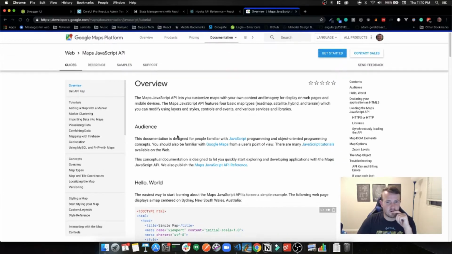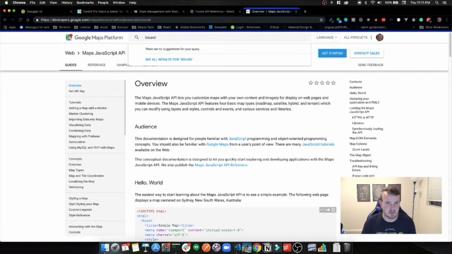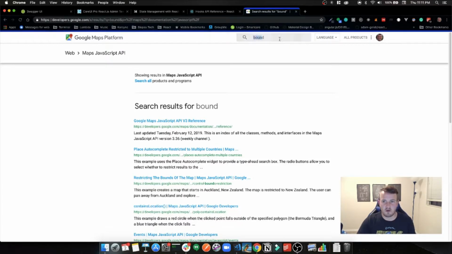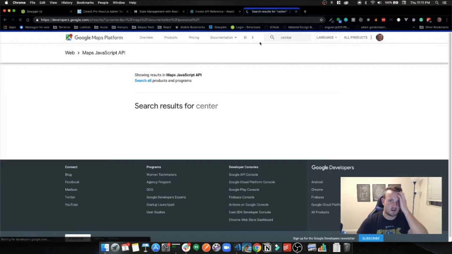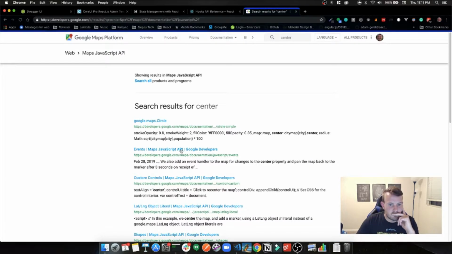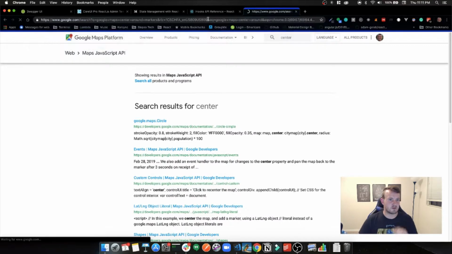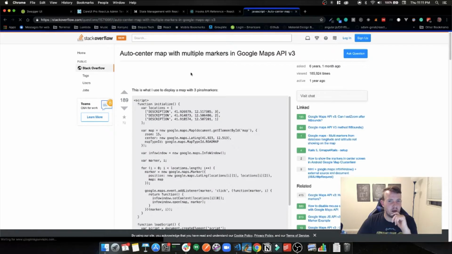All right, so we want to find something with, let's see. Well, let's spell things correctly. All right, let's do this. Let's do Google Maps center around markers. Auto center map with multiple markers in Google Maps.